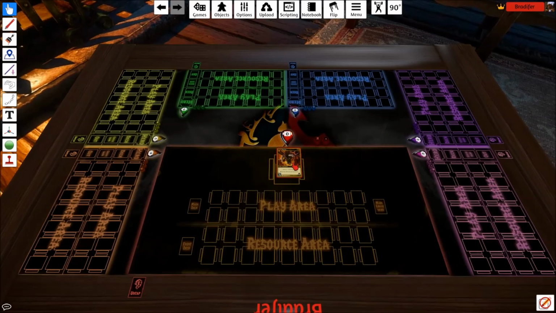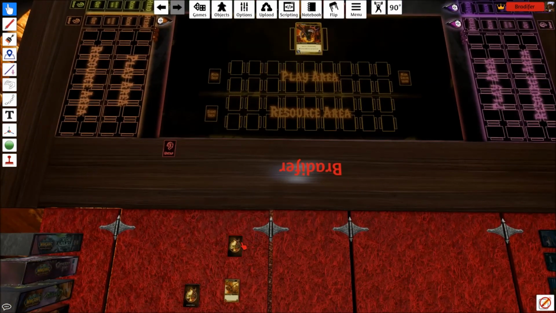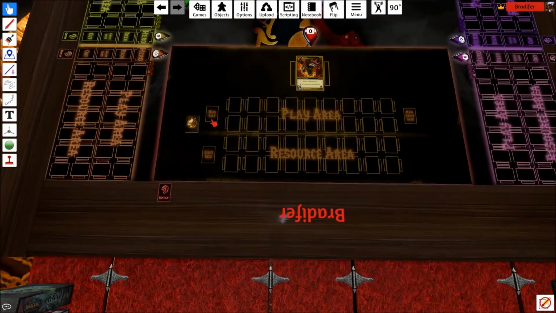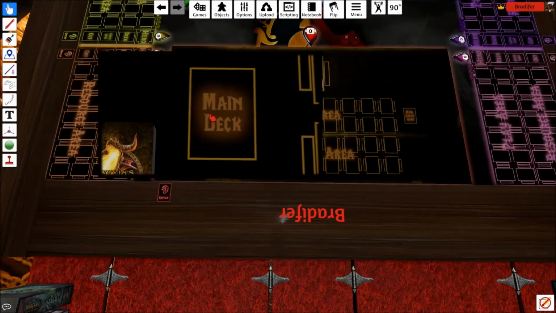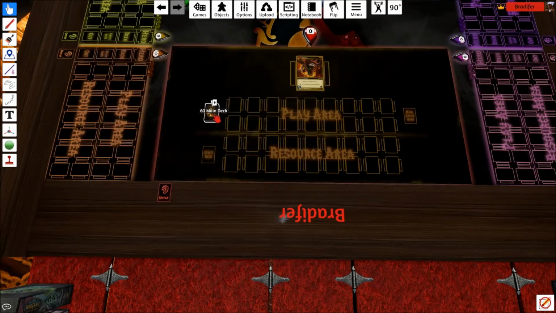Let's just drag her and drop her into the boss slot, and that is a snap slot. You can see how she kind of snaps in there. Let's drag the main deck over here where it says main deck. I can press M to zoom into that and show you. Here it is. Ooh, I can even use it. Well, so I'll put the main deck there.